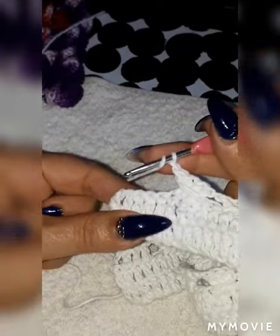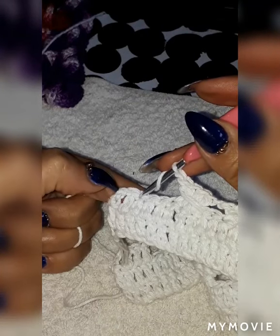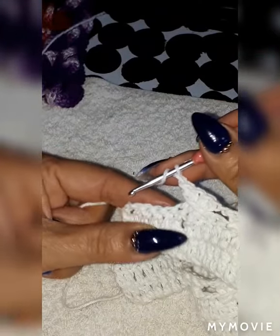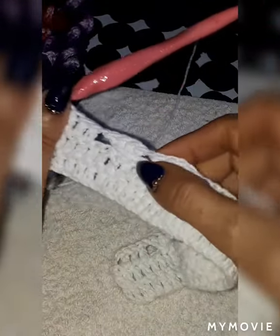Now, if I count properly, if I were to skip one, two on the third one, that means I would be missing one double crochet. So I'm going to skip only one this time so I can get it straight. On the second one, it doesn't make any difference in the pattern, I'm going to do my double crochet, so I can have the four double crochets on the corner. And it's just the perfect amount, and you can't see that it's missing. Okay, so like this, it all balances out the same way.